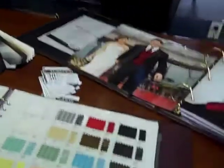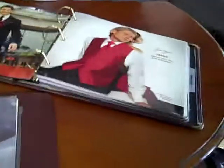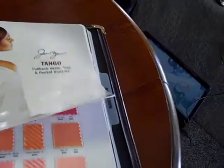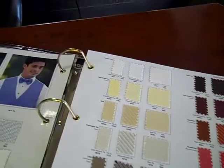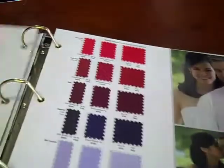We can talk about Ralph Lauren, we can talk about John Ives, we can talk about Bill Blass, but the designers aren't as important as the color combinations themselves that they come in. Here we're looking at the Rapture line, and when I turn the page you're going to see a whole other set of colors from the Onyx line. Over here we have John Ives in the secondary catalog, and you can see the different shades in each one of the color selections.